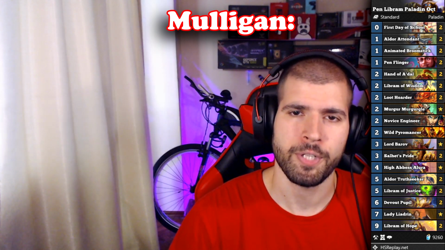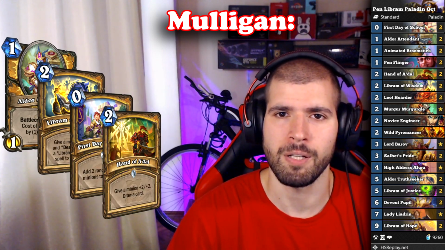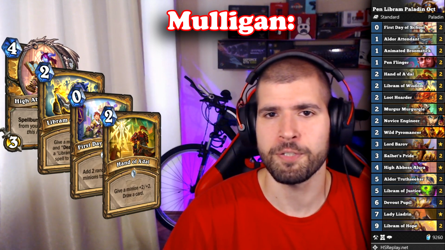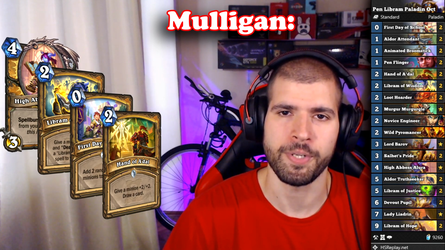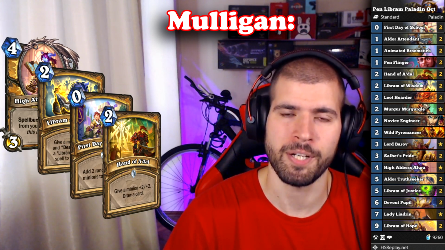In the mulligan, you're looking for your Eldors and Wisdoms and your first day of school in Hand of a Doll. Allura can also be a pretty good keep for you, especially if you're going for a turn 3 or 4 8-8 on the board from her. But consider if your opponent has an easy way to deal with that, and mulligan accordingly.